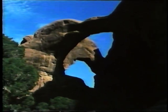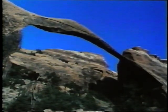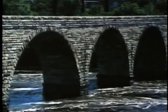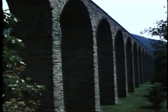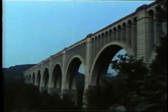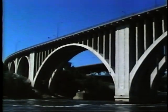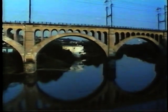The arch, another basic design, is very strong and can withstand heavy loads. In nature, there are natural arches sculptured by wind and sand. Stone arch bridges are built with wedge-shaped stones placed on top of each other until the last one, the keystone, is set at the top of the arch. The first arch bridges had small openings, but later the arches were stretched — openings were made wider and columns thinner. This allowed water to flow more freely and permitted larger boats to pass underneath. Arch bridges can be lengthened by increasing the number of arches.